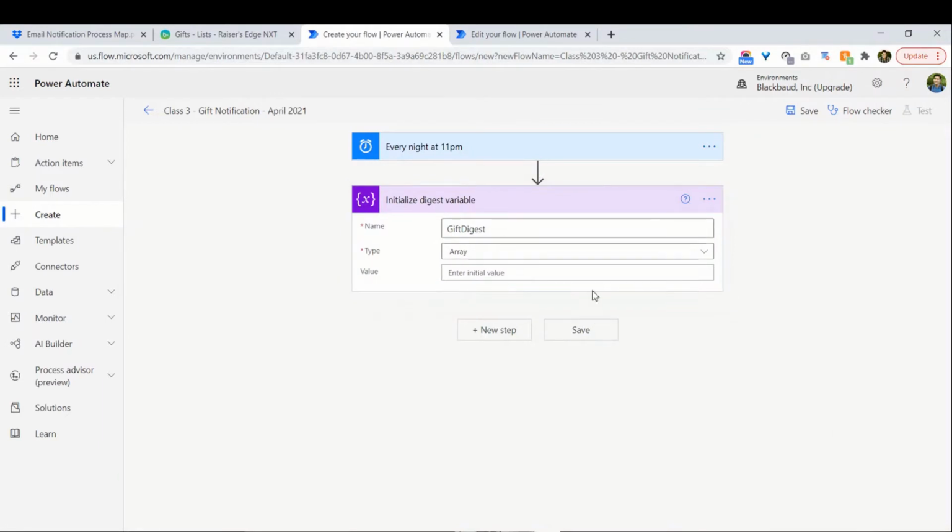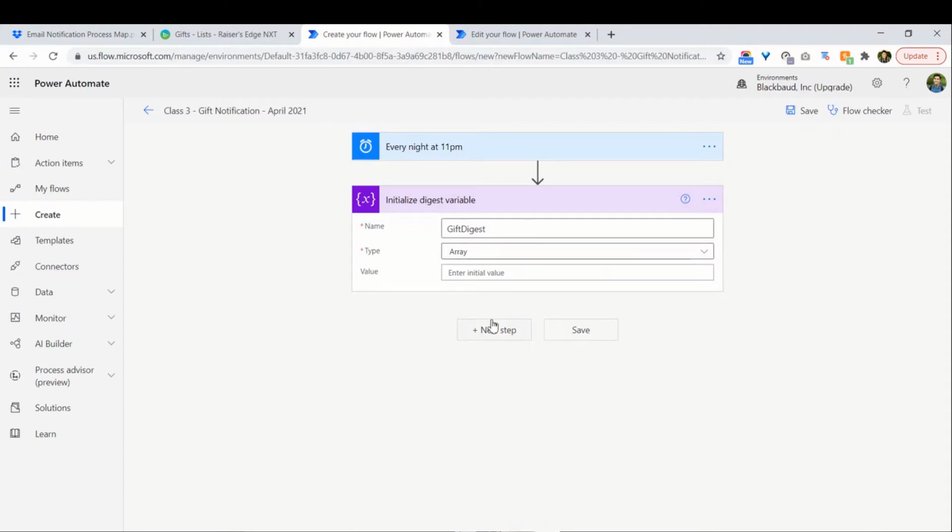And that makes it, again, just a little bit easier to understand what we're doing in each of these steps. Okay, so we haven't really done anything yet, except we basically earmarked a holding place to hold all that gift data once we retrieve it from the Raiser's Edge.